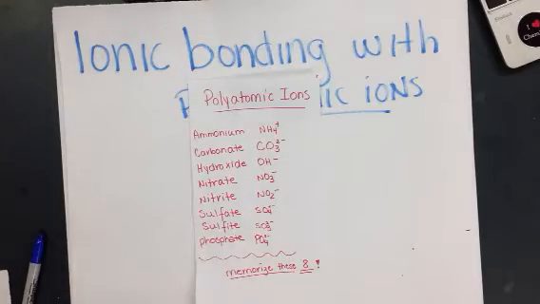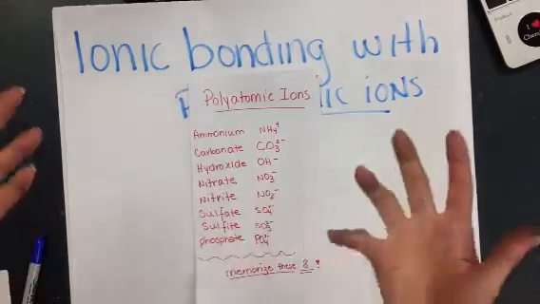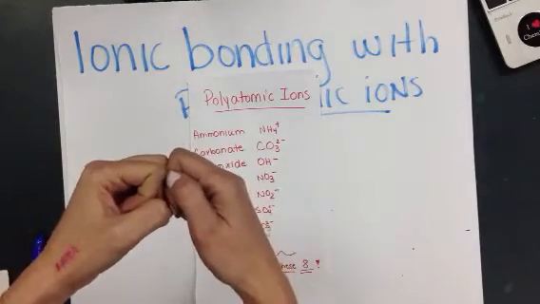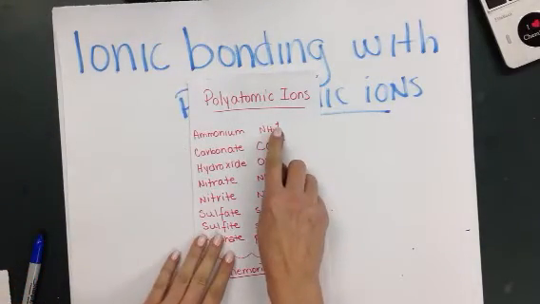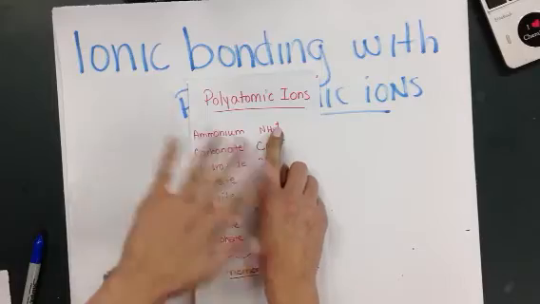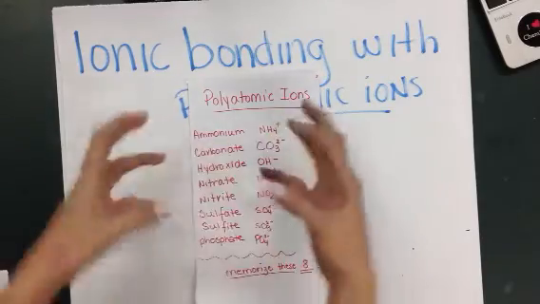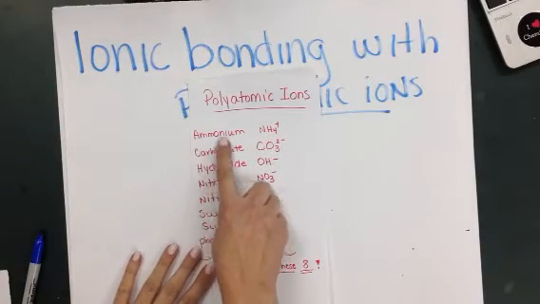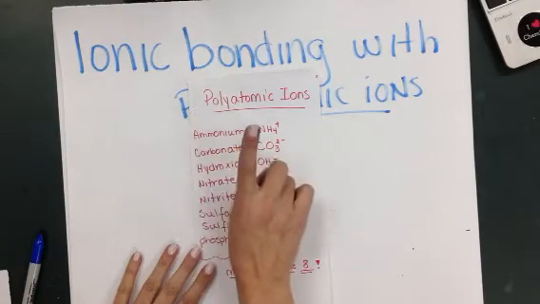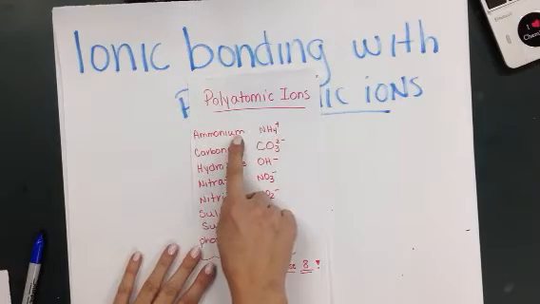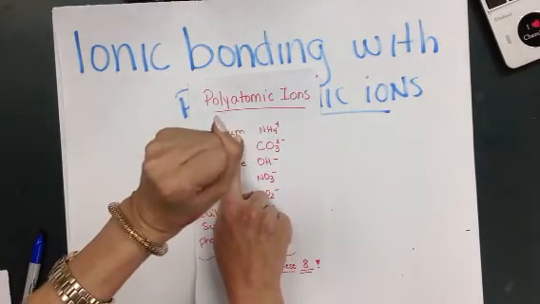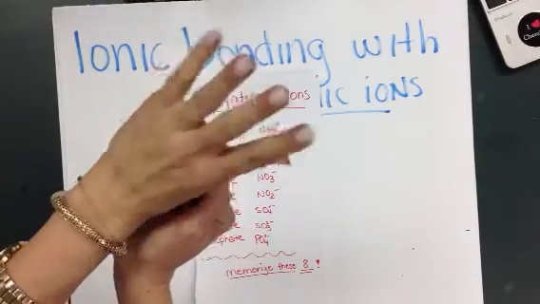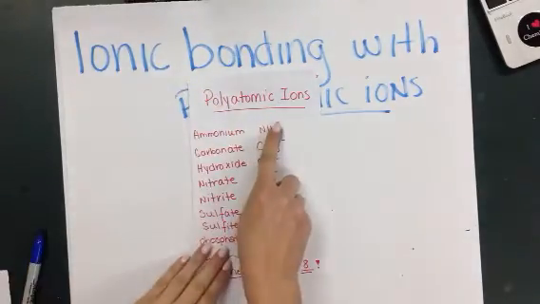So, a polyatomic ion, poly means many, atomic means atoms, are many atoms bonded together that have an overall charge. So this is a little different than a neutral compound. I like to call this a cluster of atoms with a charge. So an example would be ammonium, not to be confused with ammonia, ammonium. Ammonium is 1 nitrogen with 4 hydrogens bonded that has an overall positive charge on it.